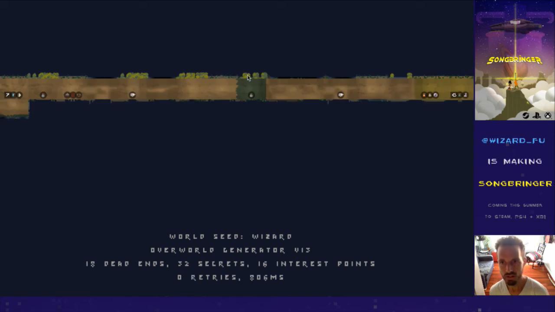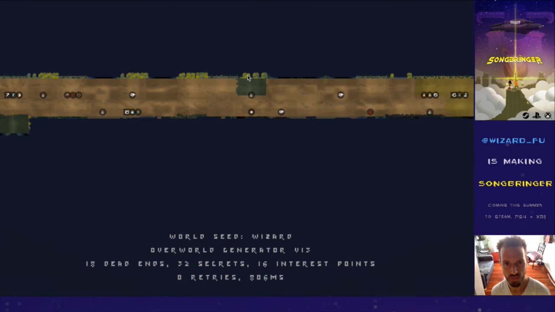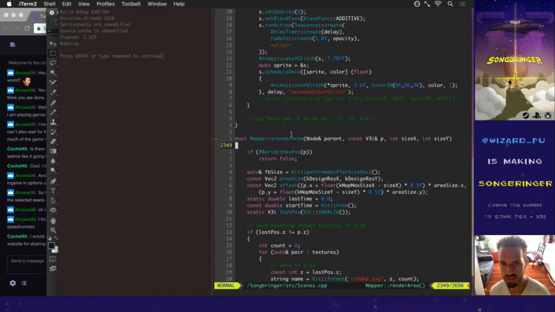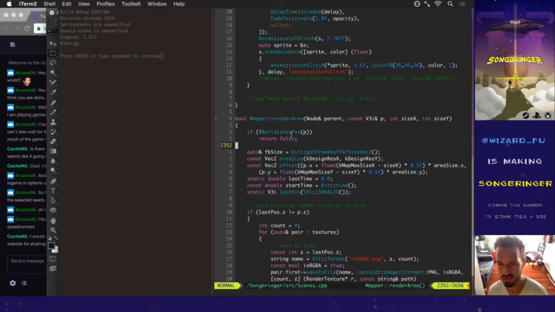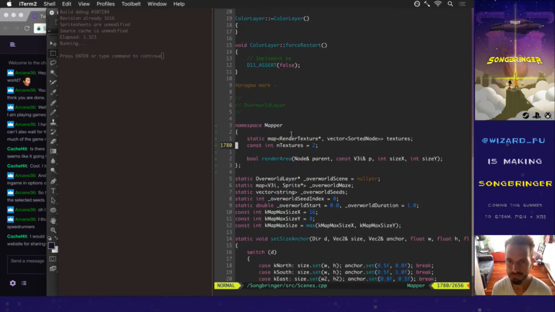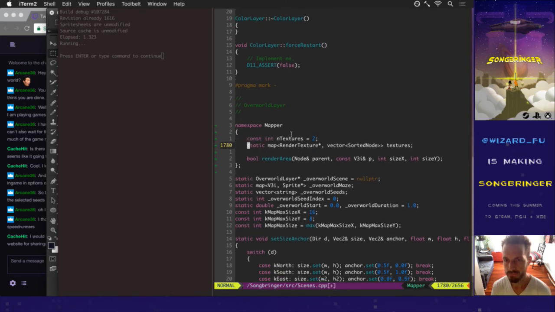I need to fix this so that the ground textures aren't drawn on top of the other stuff sometimes. It's so weird. Sometimes it works, sometimes it doesn't. I think it's just a Z order issue, but for some reason Cocos2d-x's render texture sometimes just doesn't draw them right, even if I specify the right Z order.